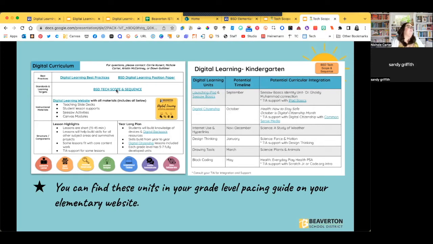We have also provided a potential timeline. So it shows up on your pacing guide, but we've also really tried to be strategic about where things are placed, again, not to overload in any one capacity. And then also, this unit really fits well with the fact that you might have kids online researching something. Or you might have kids drawing plants and animals in your science unit. So maybe we should work on some of those tools that they have access to with the iPad, those kinds of things. So we're trying to be really cognizant of where things land.